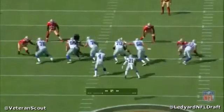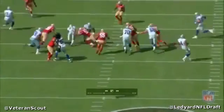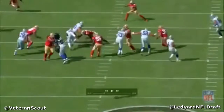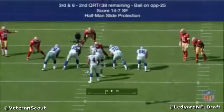It's hard to knock Bowman here. It's difficult. What are you going to do? He sets you up with a jab step. You have to respect it in that much space. And right away, Elliott, boom, and he's going right off. That's a nice job by Elliott. Just taking what's there. He's such a perfect fit for what Dallas does up front. It's a match made in heaven.